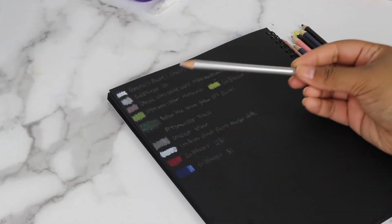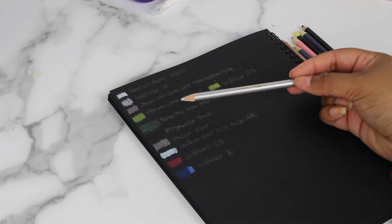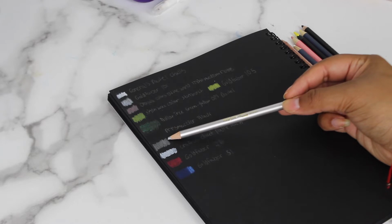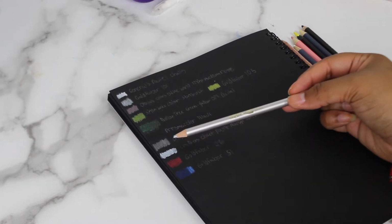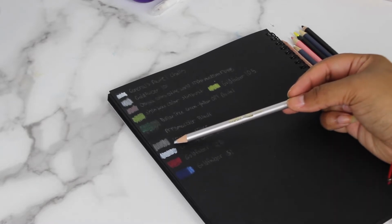Right here is Crazy Art. This is in a shade silver. I wanted to see how some sort of silver or gold would show up, and this is very, very pigmented, and it actually surprised me because Crazy Art, Rose Art, to me, they are some of the lesser quality when it comes to buying colored pencils.